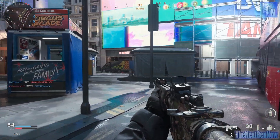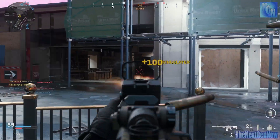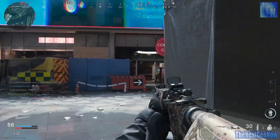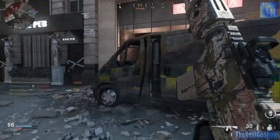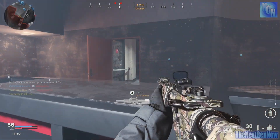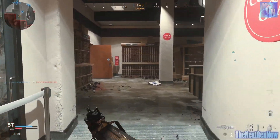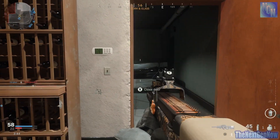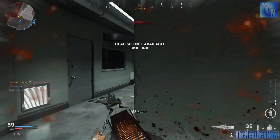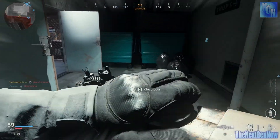Other than that the controller seems well built. I like the new grip feature which goes over the top as well. I think they've changed the material to try and alleviate the complaints with the first model — some people had issues with the grip coming off, though it never was an issue with my particular Elite controller. Time will tell, but it feels nice at the moment and hopefully there will be no issues with that as the months pass and the controller gets many more hours of use.